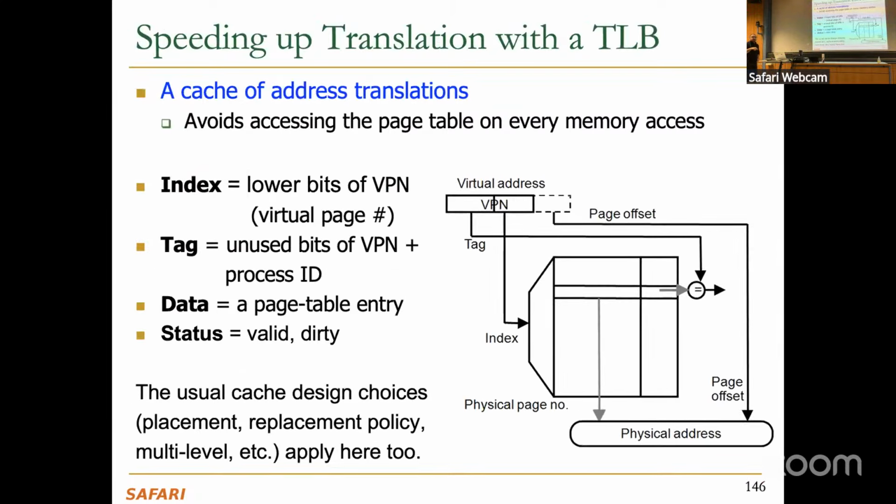The TLB has a very similar structure to what you have seen in the caches. So we basically form an index, a tag, the data, which is the page table entry in this scenario, to be able to access it. We take the virtual address, we access a specific set using the index, we perform tag matching, and then at the end, after we retrieve the data, we form the physical address.